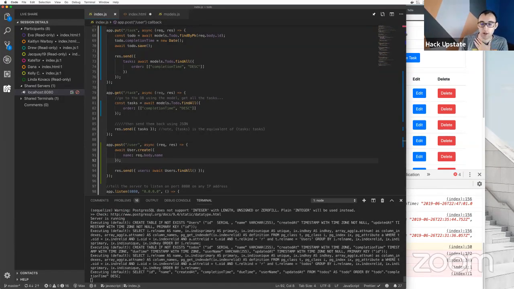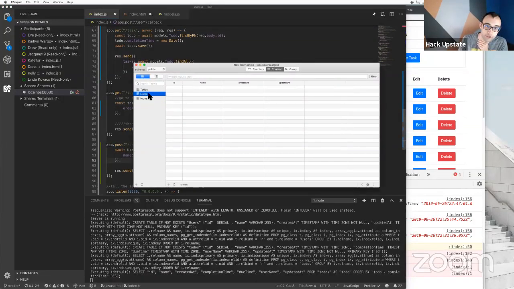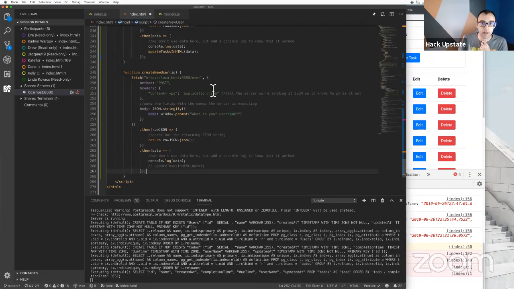What went wrong? So I'm going to go to pSQL, and I'm going to go to my users table, and I'm going to refresh, and there's nothing in here as well. So now we're backtracking it, and we're going, well, hey, a new user didn't actually get created. So let's go back to our index.html, and user is here, and we're sending everything up. What went wrong? All right, well, let's go to our network tab.